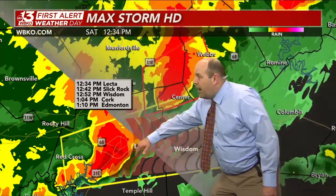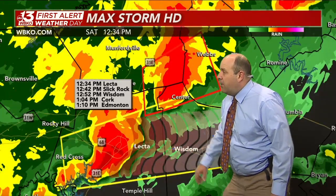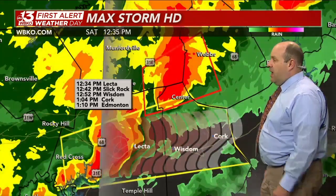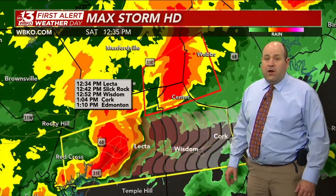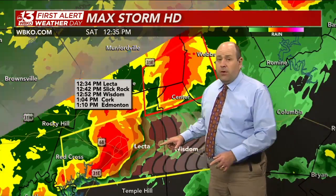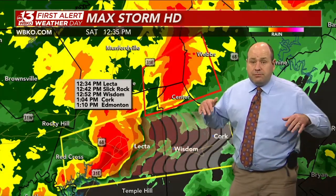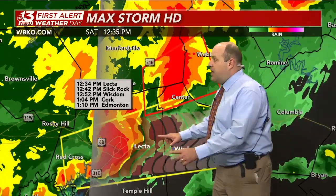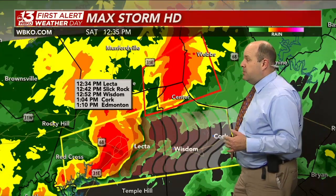It's basically going to ride up US 68 and also the Louis Nunn Cumberland Parkway as it moves east-northeast at 70 miles an hour. We talked about rapid forward movement of the storms earlier. Whenever you get them going along at 70 miles an hour, there's going to be a rush of wind down toward the ground that will spread out and could cause some damage: down trees, down power lines, power outages, and possibly even some structural damage. Can't rule that out even with the straight line wind potential.